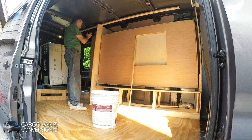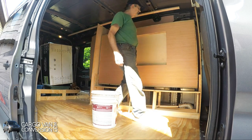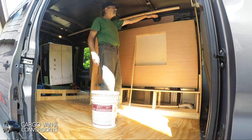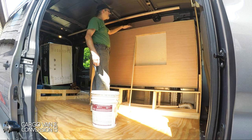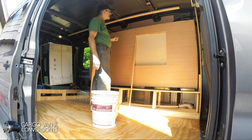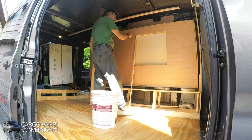This is the location of a closet. So from the inside of the closet, and very likely on the right hand side as well, just to keep it secure while driving. The first thing I'll do is put a shelf over here, all the way from left to right, which is part of the upper cabinets, which is just very tiny, but that's because of the size of the van.